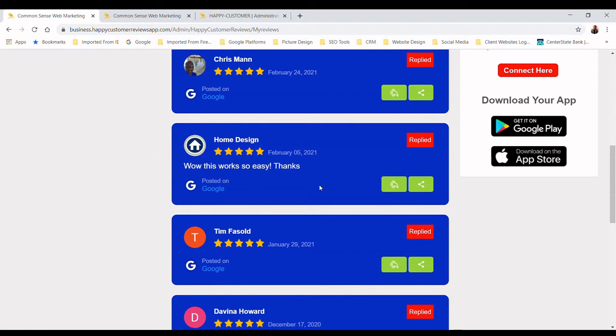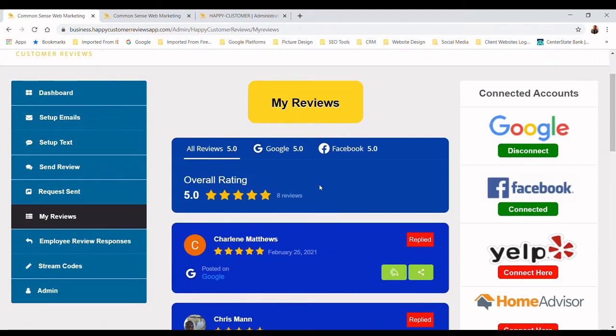Sometimes it takes 15 to 20 seconds. Sometimes it takes 15 to 20 hours. I have no idea why, but it's a Google thing. It's something that's beyond our ability to deal with. Now, let's go back to our dashboard. You'll see over here on the left-hand side all the different areas as well. And we'll go through those.